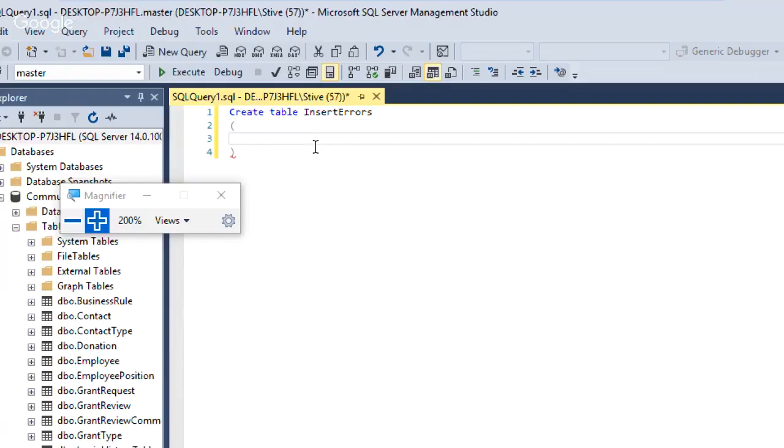I'm going to give it the grant type key, int, grant type name, varchar 255.